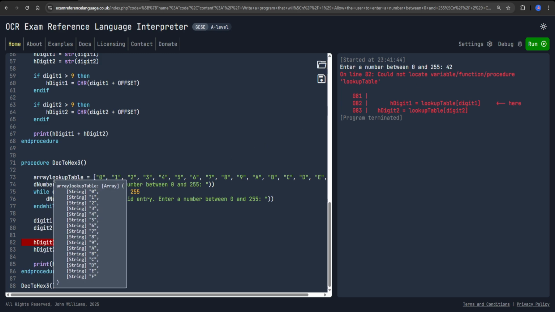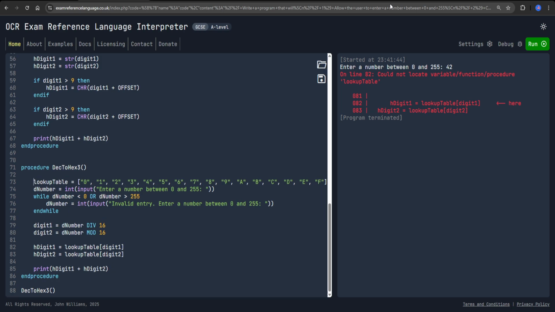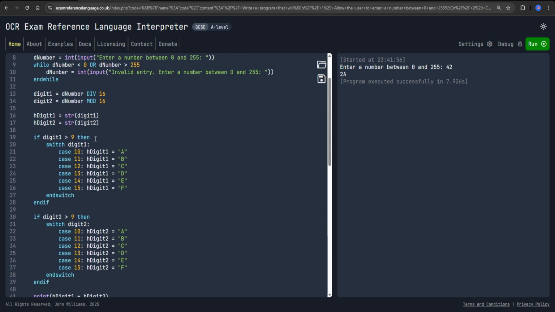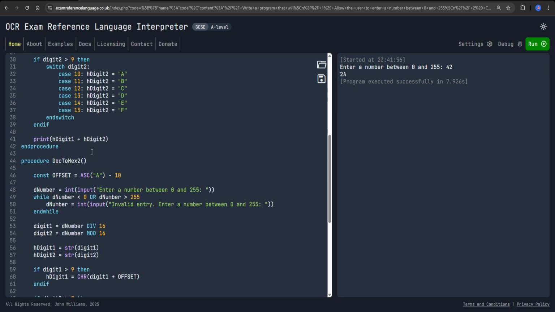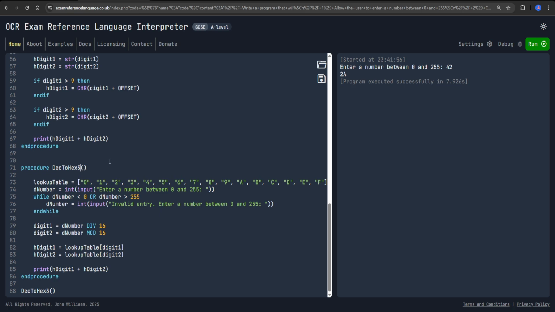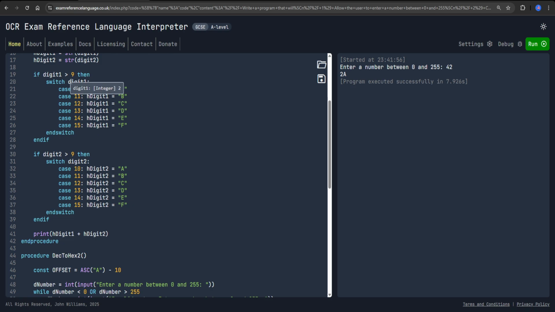Okay, so there we go. Of course, we just need to get rid of that. Hopefully that's the problem. This doesn't have the best record with Control Z and Control Y, or delete, undo and redo, but there you go. One question that some people might ask is, well, we could just go back to this particular version and run decimal to hexadecimal 1. Some people might ask the question validly, why would we bother with this?